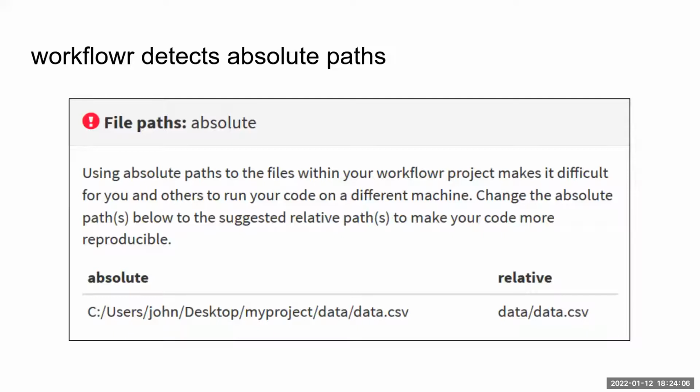A big one that really trips people up with reproducibility, even if you've been using computing for a long time and doing lots of advanced stuff, and if you're self-taught you might just never have been exposed to this, is the idea about file paths on your computer, absolute versus relative. An example here on the left, I have an absolute path going to my desktop on a hypothetical Windows machine.